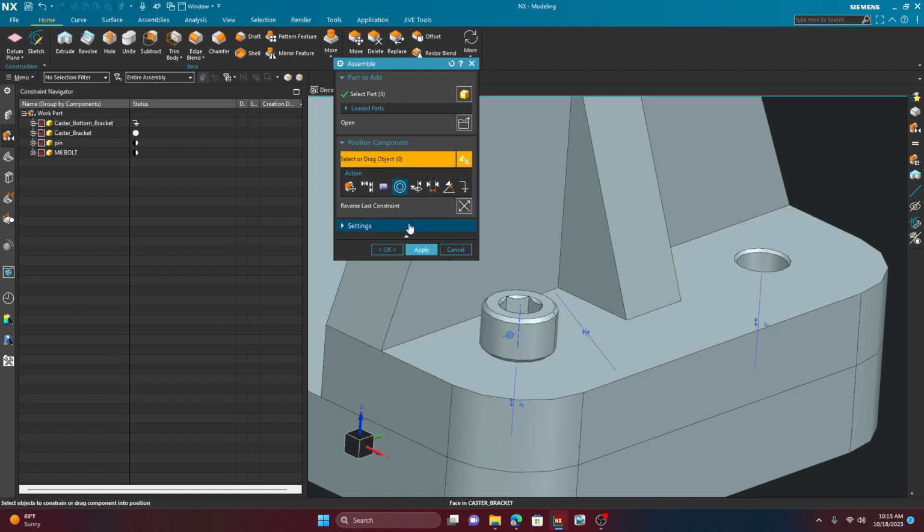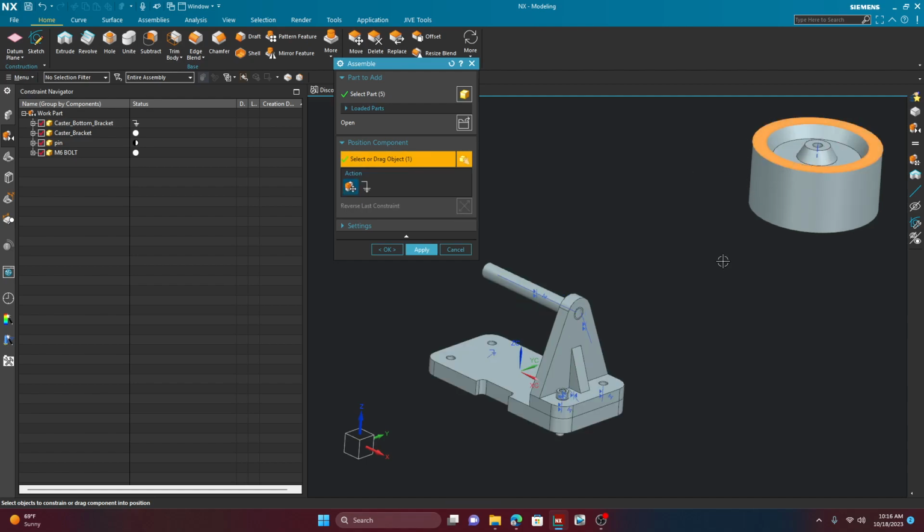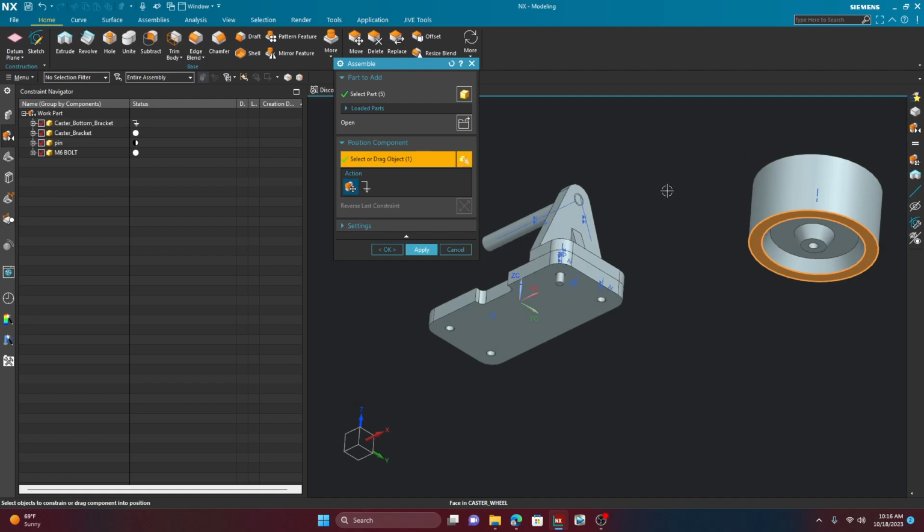Now it still has the degree of freedom of rotation, so instead of concentric, I think I'm going to go with align/lock. Of course, it went head first again, but I can flip the direction just like that. Okay. Now I have one more here, and this is where I think the drawback comes into play for this command. So for example, I want to select both of these faces here, like that.